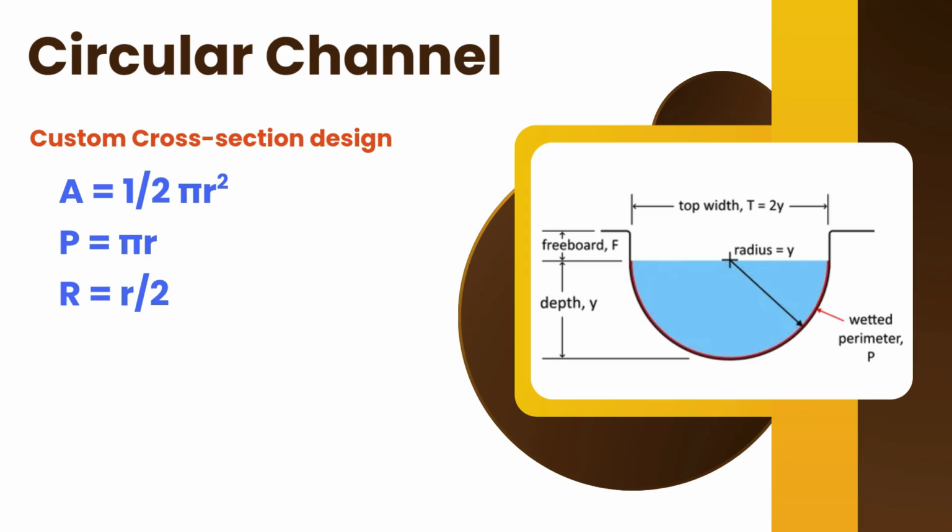Formulas for parabolic channels. Parabolic channels are often used in naturalized drainage systems or highway runoff channels because they offer a smooth transition for water flow. The formulas for these channels help calculate the area, perimeter, hydraulic radius, depth, and top width, but they're shaped according to a curved parabola. With custom formulas, you can design the curve and depth to match the flow you need. The best hydraulic section gives you the ideal parabolic profile for efficient water movement, especially in applications where aesthetics and flow control are both important.